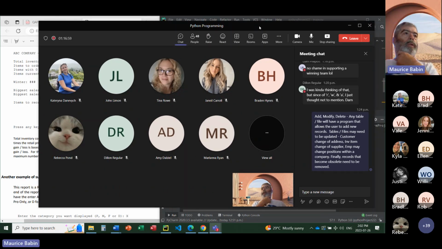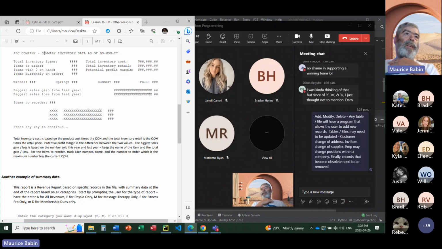So it's just another way to process a file. Technically, these are called summary reports. Summary reports are basically just counters and accumulators that are generated when you process a file. So you process them inside the loop and you print them outside the loop because you only want to print it after all of the items have been processed and all of the values have been generated. Kind of an interesting little scenario here.